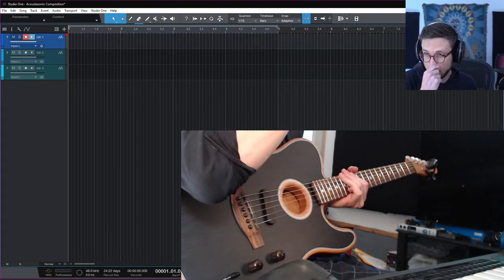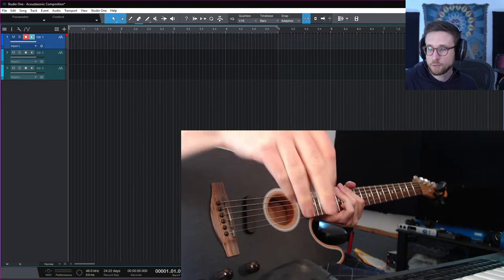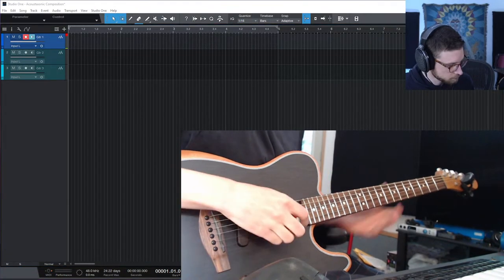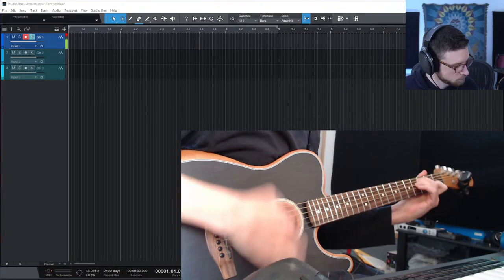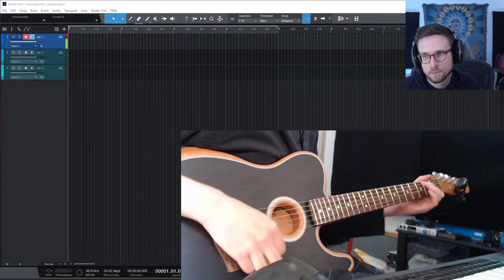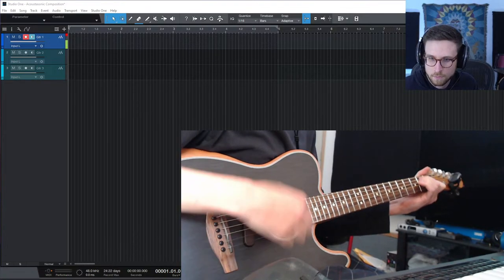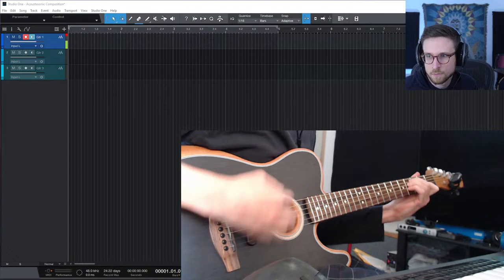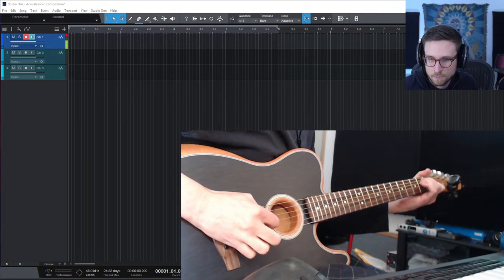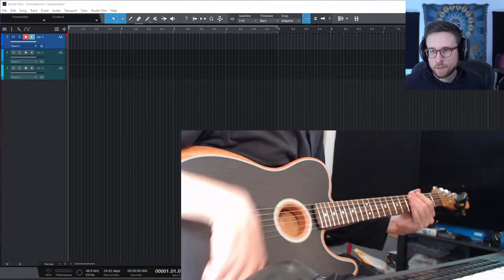I'm not recording through an amp. I'm just going to record everything clean. I'm not even going through my pedal board. I'm just literally straight into my interface, and that's it. So I'll just be quiet for a second and I'll play you these two sounds and you can hear what I mean. So here comes the dreadnought sound. So yeah, that was the dreadnought going to the parlor sound.